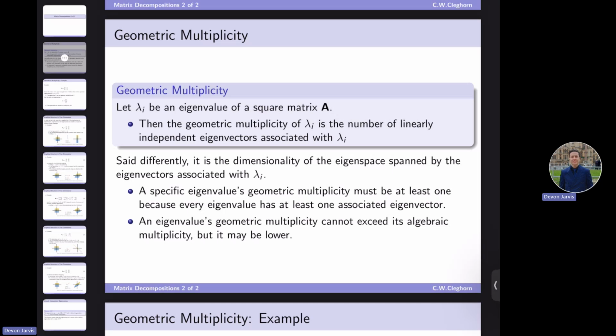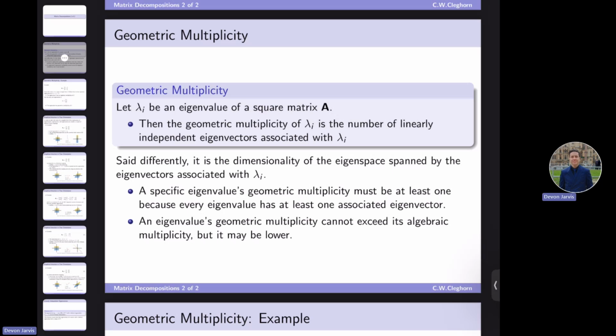So if you remember, we spoke about multiplicity last time. There's the geometric multiplicity, which we're going to chat about today, but there was algebraic multiplicity, which is how many times a particular eigenvalue shows up in an eigen decomposition, right? So if you get lambda minus 2 squared in your characteristic polynomial, that squared means the algebraic multiplicity for that eigenvalue is 2. All right, so if it's power of 3 or 4 or whatever.